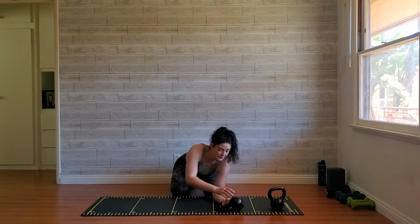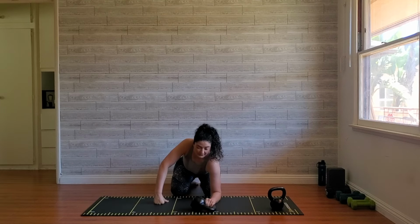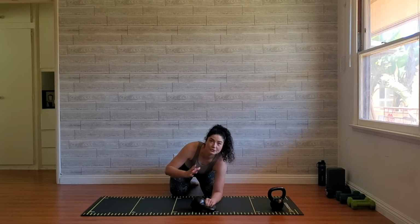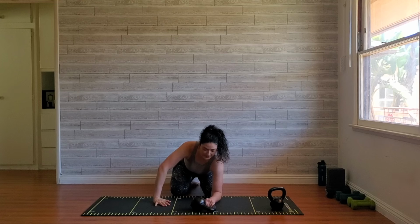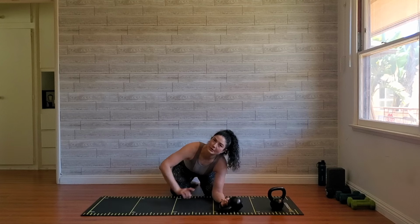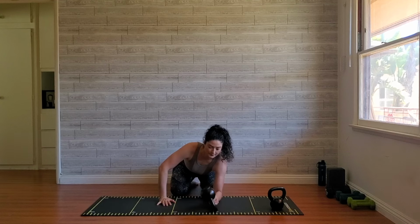So I'm using, what is this? An 8K, 17-ish pounds. So it's a good amount of weight on this injured elbow for sure. The goal here is to control the entire time. So here we go for 11 more. Lift, and then gently drop over the other side. Don't just let it bounce, right? The more you can control, the more work you're doing.